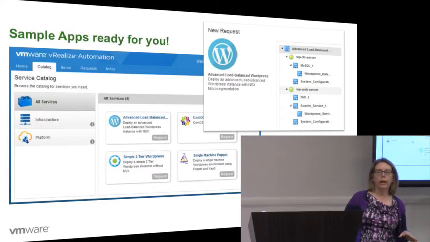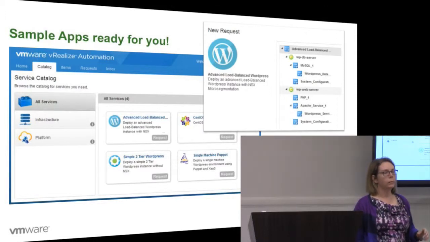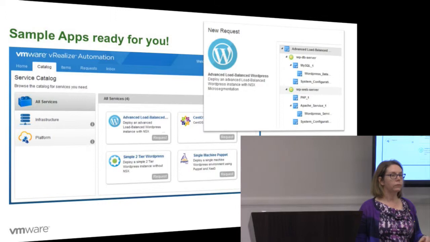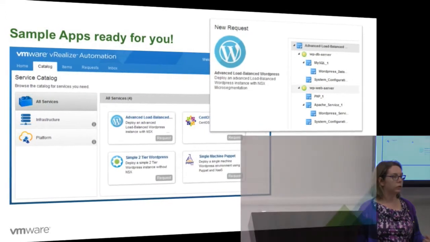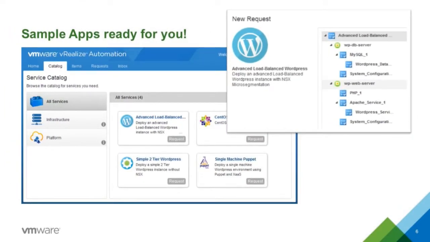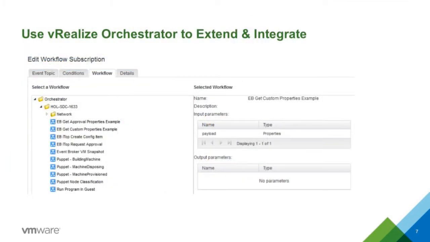So we have several apps in the lab that are already composed and ready for you to test out. You can dig in and you can see how we built those, and then we actually walk you through using those components to build your own versions of those blueprints and testing those out yourself. So you actually get to get your hands on and actually see how we've built some stuff for you. It's a great way to give it a test run without having to go through the process of actually installing it in your own environment and configuring everything from scratch.